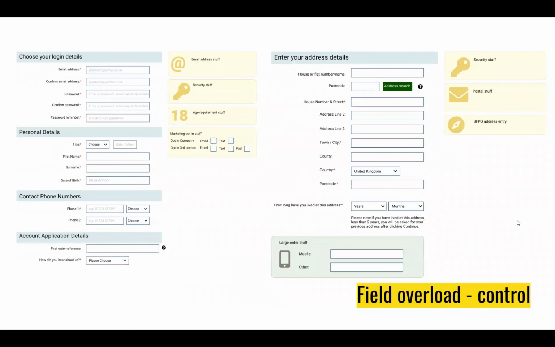So this is what the control looked like. This is not the actual page, for clarity. It's a very rough mock-up of what it did look like. But you can see we had personal details here on the left, login details, personal details, phone numbers, an account application detail, loads of yellow distraction-y stuff on the right-hand side, and then the user got booted to entering their address details, similar sort of template, loads of distractions on the right, kind of flaky postcode lookup, and then a big green box, and it was also asking how long a user had lived at the previous address.